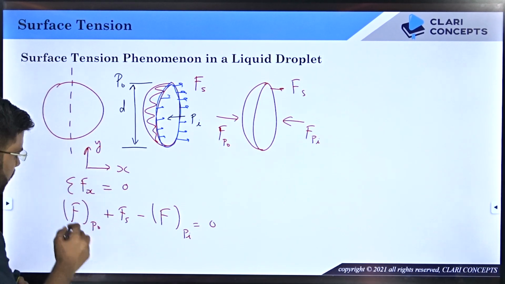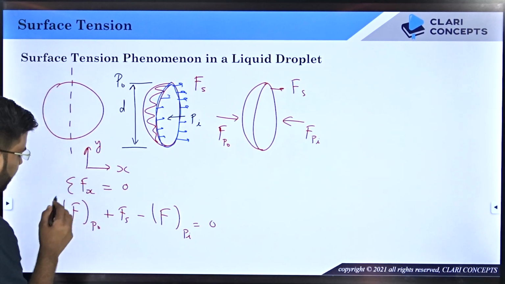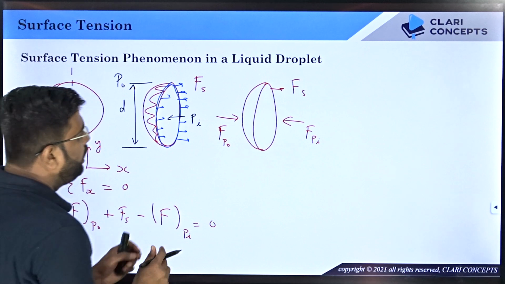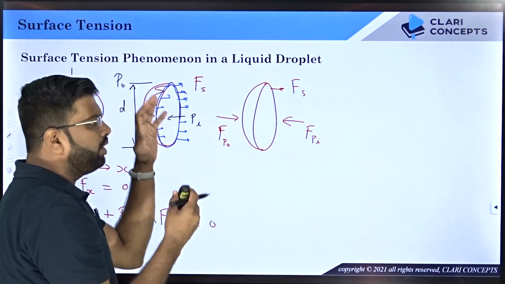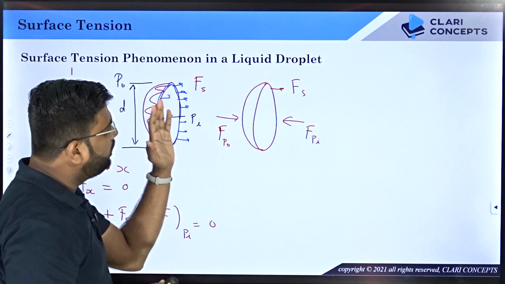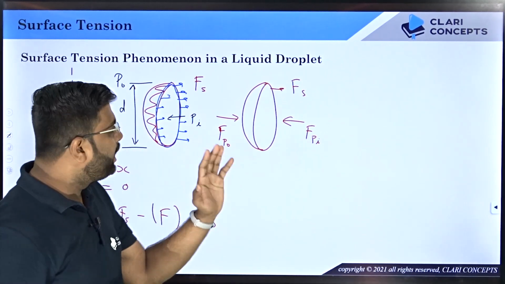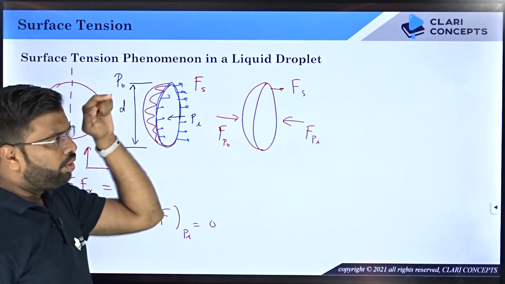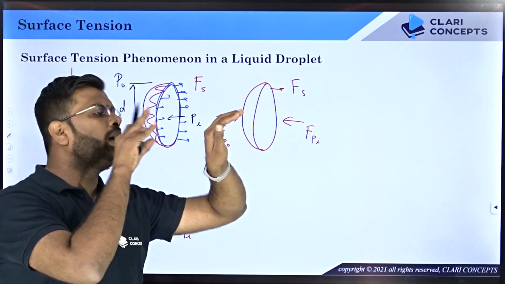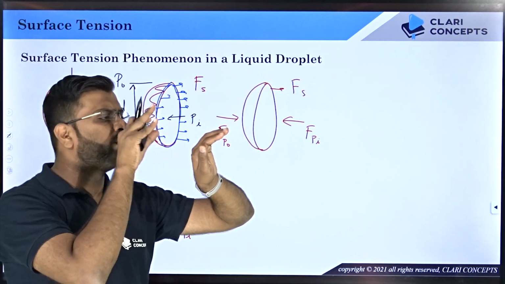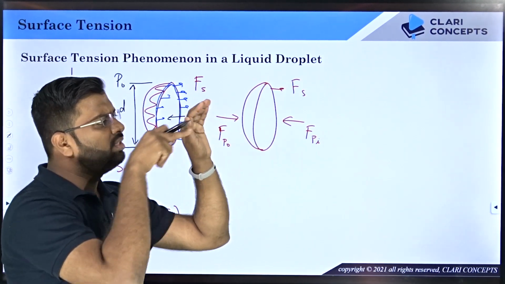Now, if you try to put in the values of these forces, what is the value of the force due to pressure Po? I know that if a curved surface is exposed to a gas at pressure Po, to find the force due to this pressure, you will use pressure times area. Now, the area over here will not be spherical. If I have this circular shape and a fluid of pressure Po exerting on the surface, I want to know the amount of force acting on this surface in this particular direction.